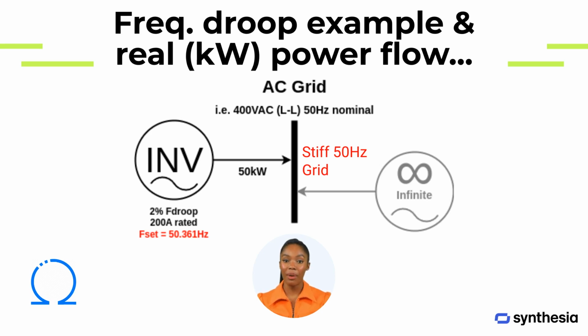In the previous example, we saw that when a 50 kilowatt load was connected to a generator, the Droop response reduced the generator output frequency by -0.361 Hz from 50 Hz nominal. If the grid is stiff at 50 Hz, and the generator needs to contribute 50 kilowatts to the grid, then the generator frequency setpoint shall be increased to +0.361 Hz from the bus frequency, which is 50 Hz. It is important to note, if the generator operates alone with no parallel sources, the load will dictate the power contribution of the generator to the bus.